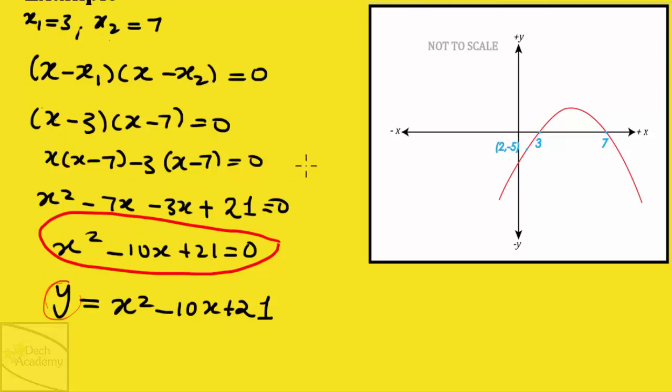So you don't necessarily have to know. You can just say, okay, I'm going to replace this 0 with a y, and I get an equation whose roots are 3 and 7. Let's think about it again. You have this equation, you replace y with 0, you get this. If you solve this equation using the quadratic formula or any other technique, you get these values as the roots. It may take a while, but let's move on.